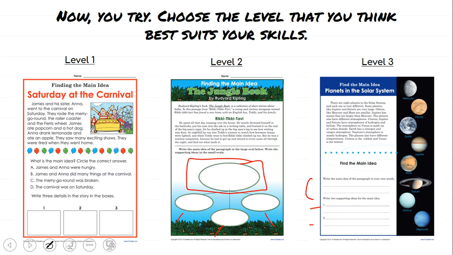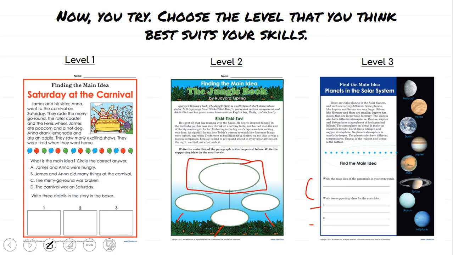And that's it. So this is going to be due ideally tomorrow, but you can actually have until Thursday to complete it fully. Just remember that Thursday we do have another lesson. So you should try to get this done today and tomorrow, okay? Remember, you only have to do 1 page, and if you think that you are a level 1, then you do level 1. But if I think that you're capable of doing at least a level 2, and you've only done a level 1, then I'm gonna make you do level 2 as well, all right? So if you want to be on the safe side, you should start with level 2, and then you can do level 3 if you want.